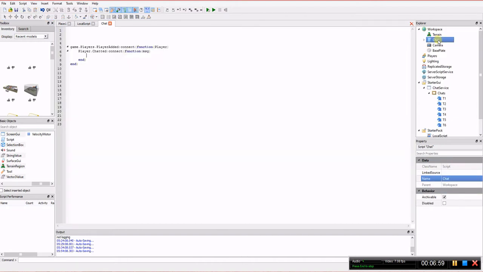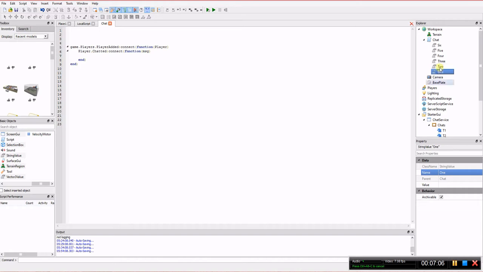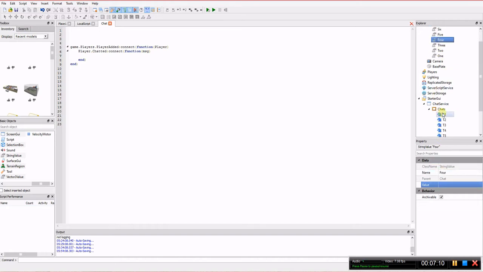So in the chat script, now what we could do is change the values of these objects so that when our chat GUI wants to know what those values are, it could easily just look at them. Since message is a string and we're using string values, the value that goes into these objects is able to be message. And that's really what we want.